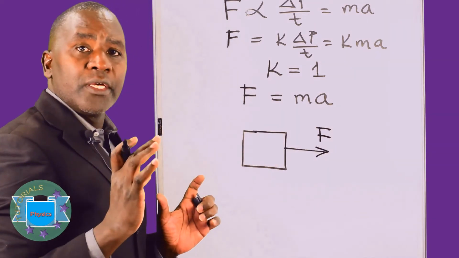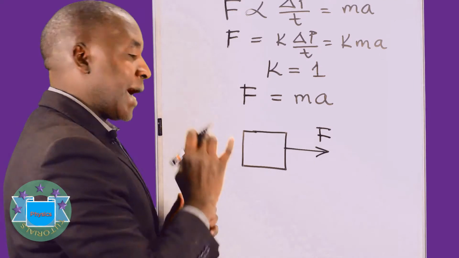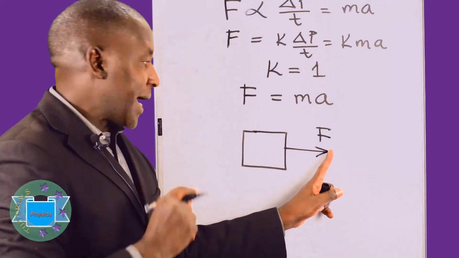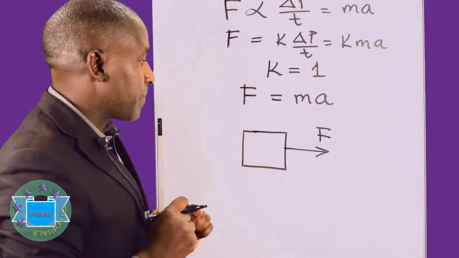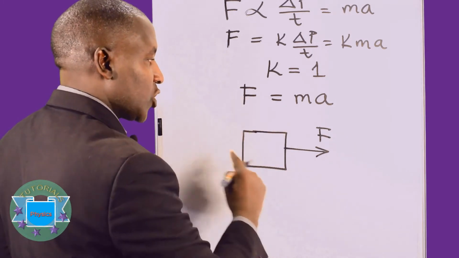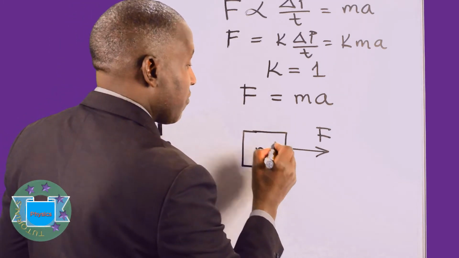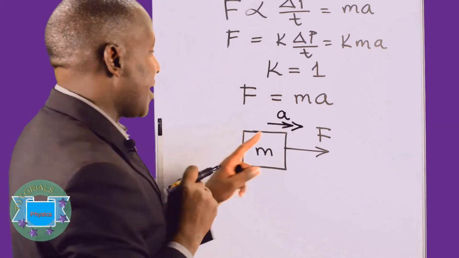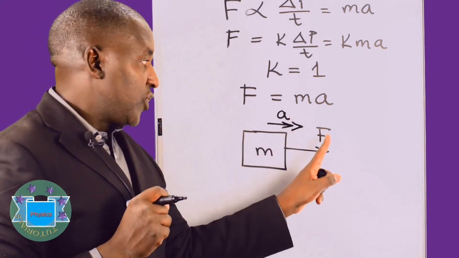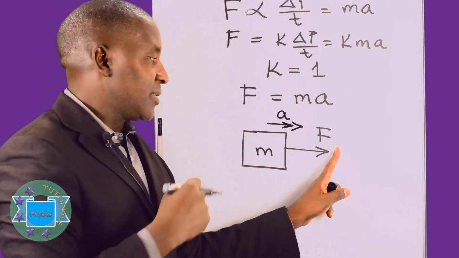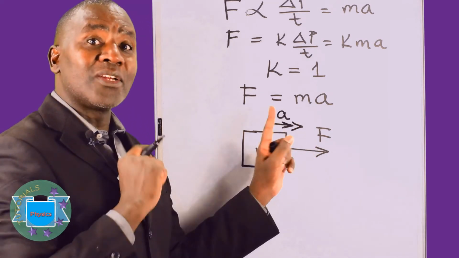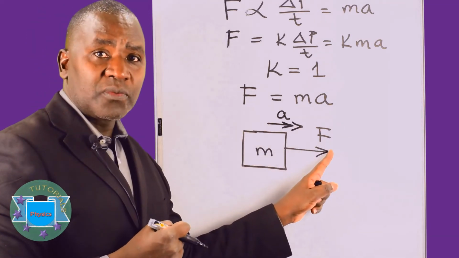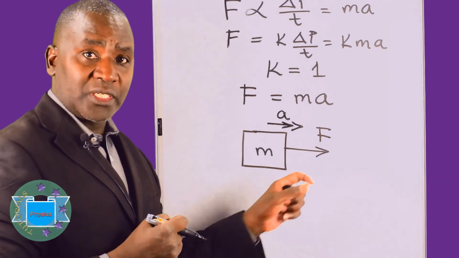Again, I have already taught you how to work out a resultant force acting on an object. F is the resultant external force acting on this object. It is the one that, when it acts on this object of mass m, makes it accelerate, or have an acceleration a. So this resultant force causes this acceleration. It is not the other way around. It is not the acceleration which causes the force. Understand this because it is so important.